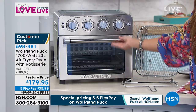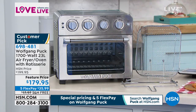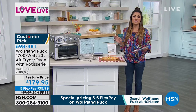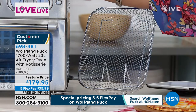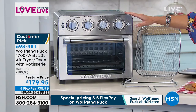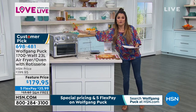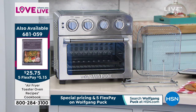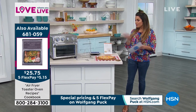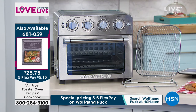It's really easy to open and close, with a big window in the front and a light that turns on. It says Wolfgang Puck on the bottom — really sleek and beautiful. All the accessories you need for whatever you're cooking are included, and there is also a great cookbook you can pick up written by Marion Getz, who has been Chef Wolfgang Puck's right-hand woman for over 20 years.